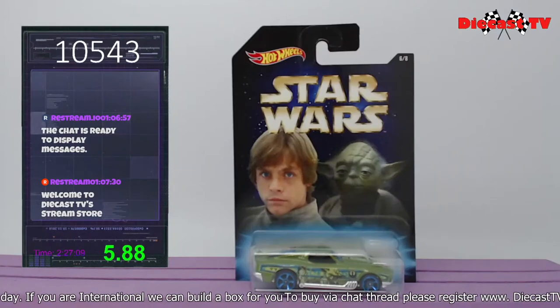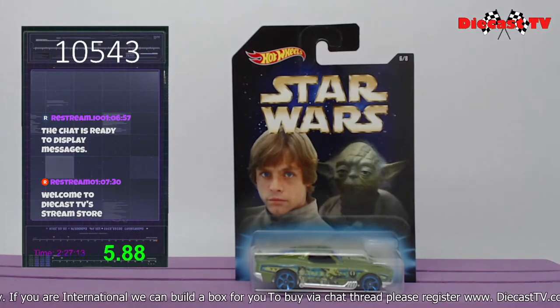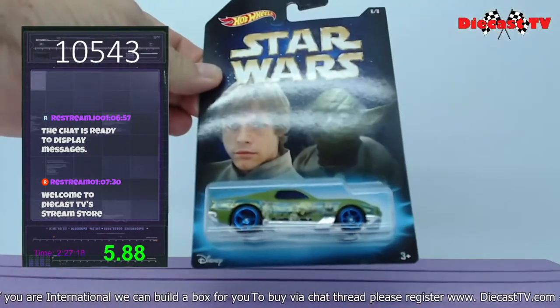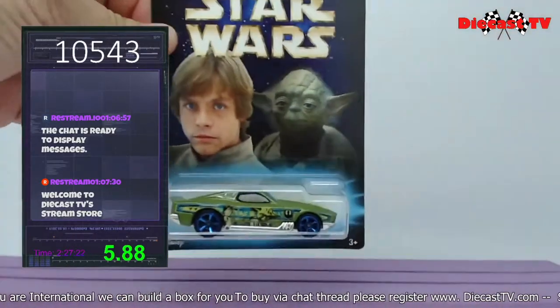Hey folks, here we have produced by Hot Wheels from the Star Wars collection. This is number 6 of 8. Luke Skywalker and Yoda's Boulevard Bruiser. Check it out. Look at those side pipes. Look at the top. Card is in excellent condition.